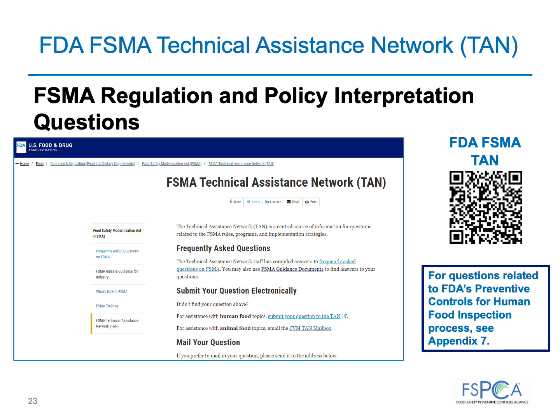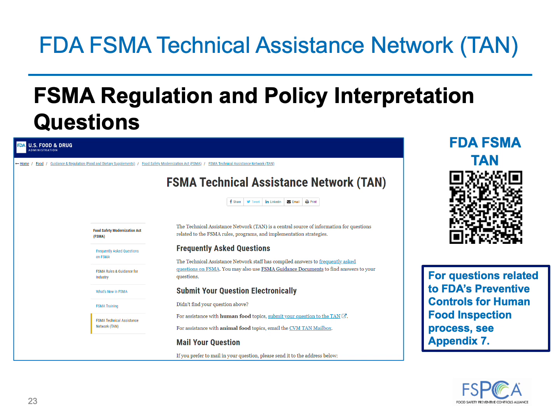Where to go for help? If the facility has questions regarding regulation and policy interpretation, submit questions to FDA's FSMA Technical Assistance Network via the online form. The FDA's subject matter experts will address the questions. Also, the FDA FSMA Technical Assistance Network staff has compiled answers to frequently asked questions on FSMA, which may already answer the facility's question. See the FSMA FAQ link in the additional reading, resources, and references at the end of the chapter.